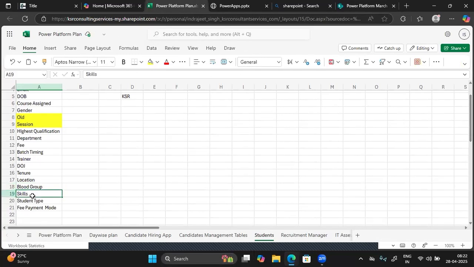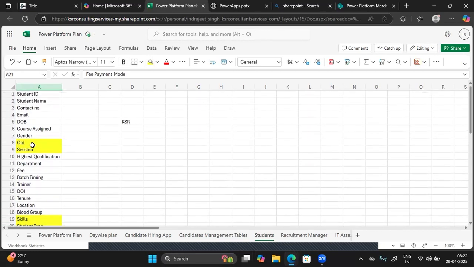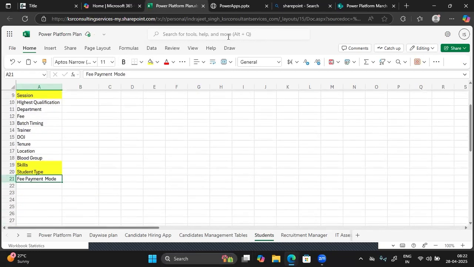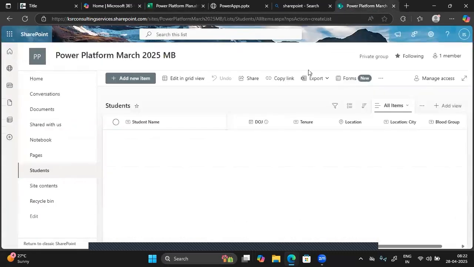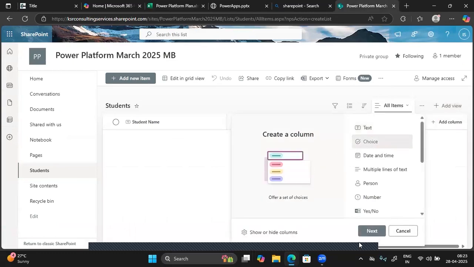Skills. Again, skills, I guess, guys, it is not required because we have already seen whether you are working in IT or fresher, right? Student type is already covered. Then fee payment mode is already created. So I think we are done, right? Fee payment mode we can create like UPI, RTGS, NEFT, like that. Payment type full or installment we created earlier. Now we will create payment mode.